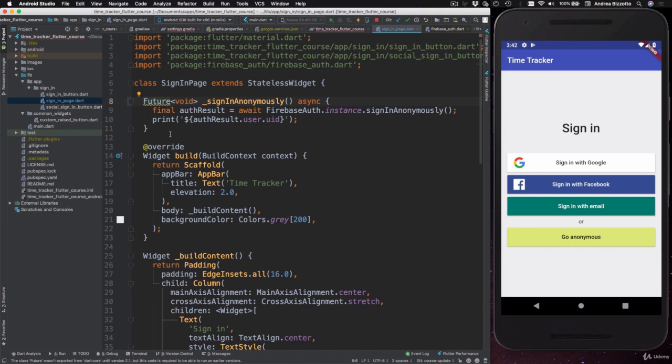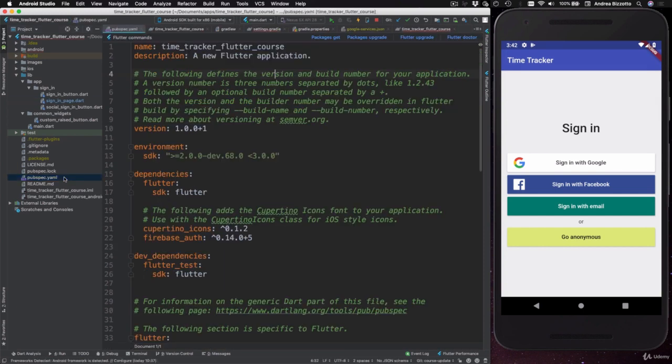And as we can see, now that we added this, we get a warning. And the reason for this is that this project was created with an old version of the Dart SDK. So we can fix this by importing a file called dart:async, or even better, we can update the SDK constraints. And we can do this automatically with Android Studio. But I think it's more useful if I show you how to update the Dart SDK manually. So to do that, I can open the pubspec.yaml file, and here I can find the constraints for the Dart SDK.